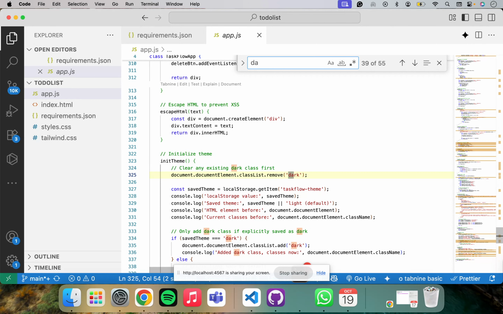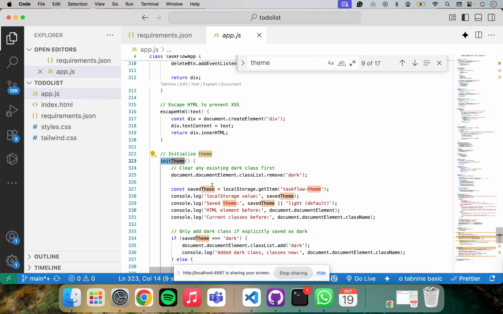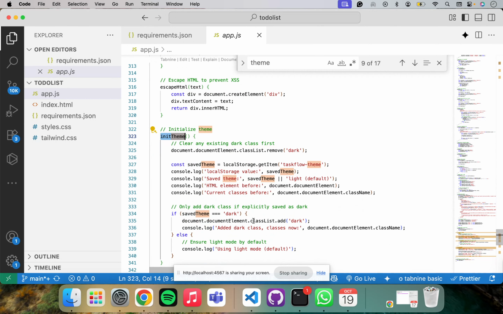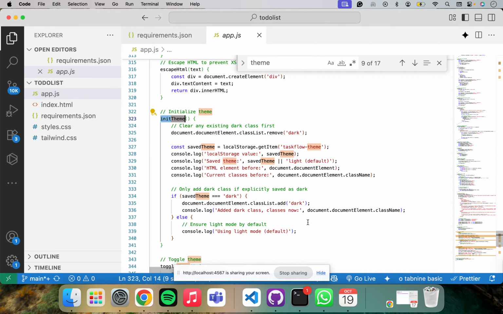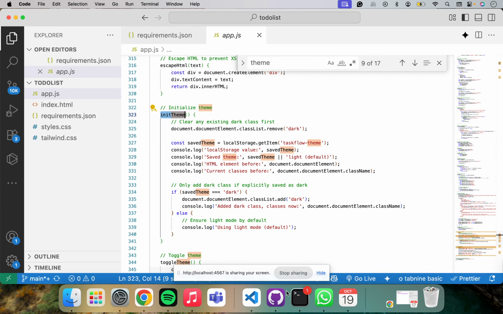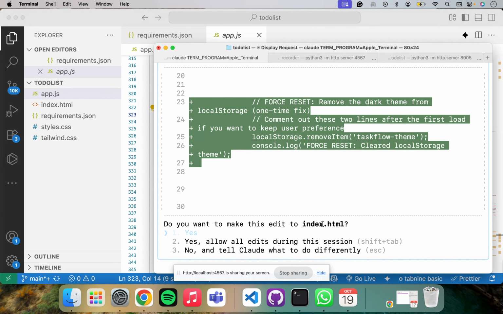Listing in a theme, and after that get element task flow hyphen theme console. Okay. If saved is dark, classList add dark. Okay.